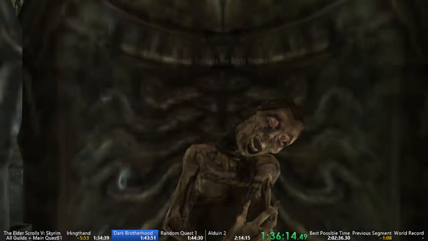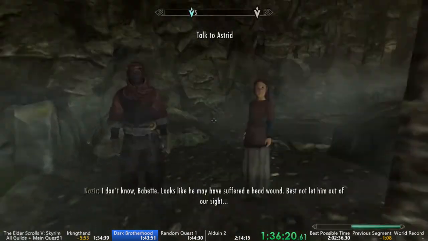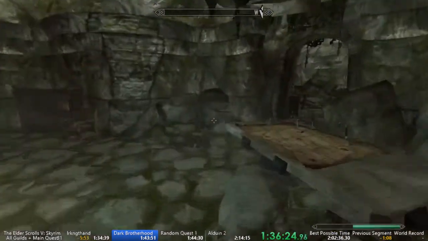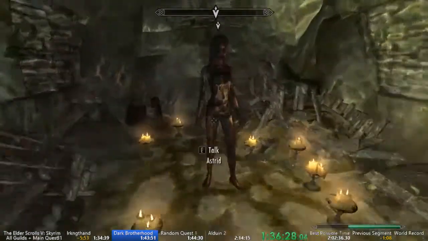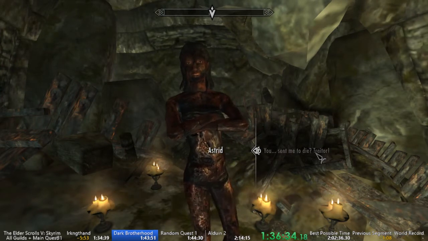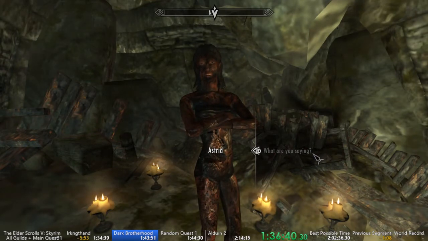And then I just skip a bunch of dialogue right here, and hopefully be able to kill Astrid. Okay, what the heck happened? What the heck happened? Oh my gosh. I'm going to have to show Wes what happened there. What's going on with this game? I hope I said this. But you're. Don't you see? I'm. And you mock me.